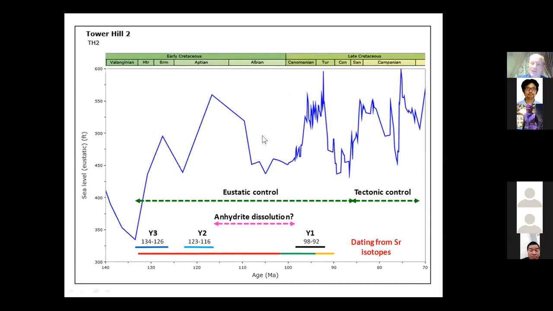Nobody had really thought about this before. The age dating is very difficult. It's basically impossible to do with biostrat, because everything is recrystallized. But recently they've been using strontium isotopes, and had come out with an age range for the Yalbach that didn't consider any unconformities. It just showed continuous deposition of Y3, Y2, and Y1 shown in these three colors here over about a 40 million year period. So very slow, very quiet environment, extremely stable.